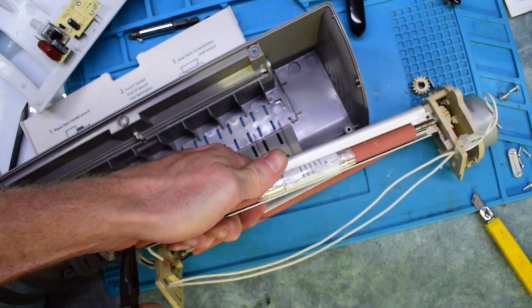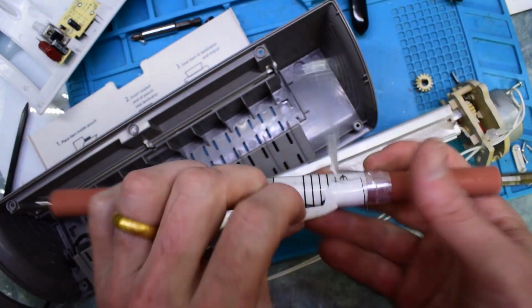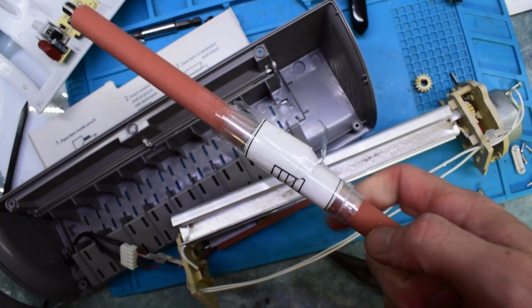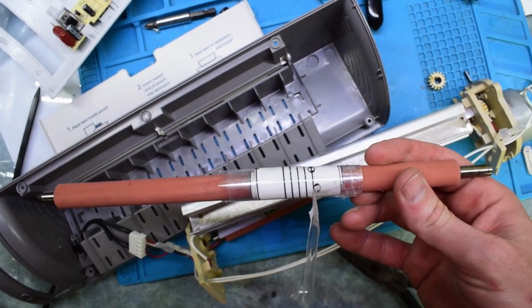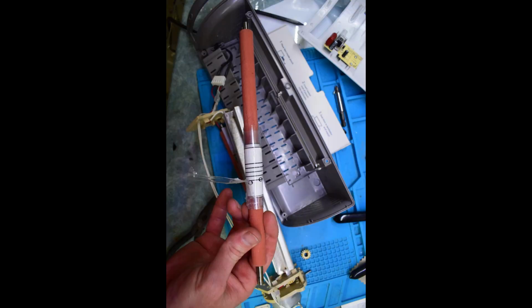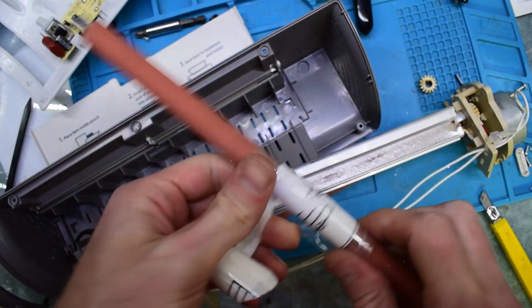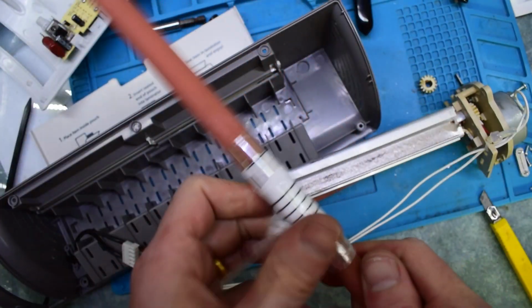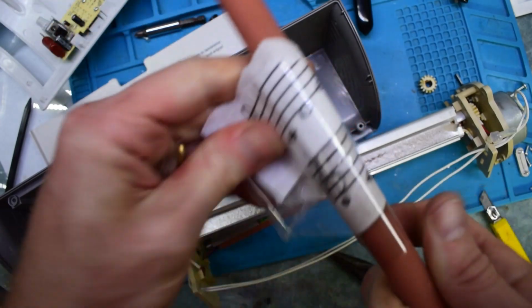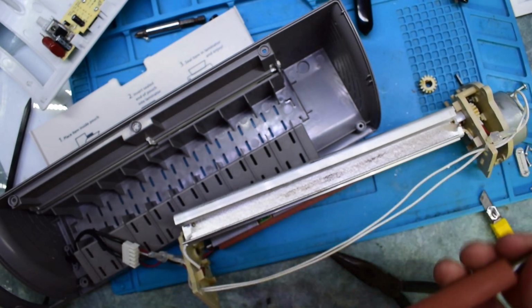Try to just pull. That's better. That worked. There we go. Jammed roller. And then we'll just rip that off. Yep, should come right off. Okay, there's the ruler. Nice.